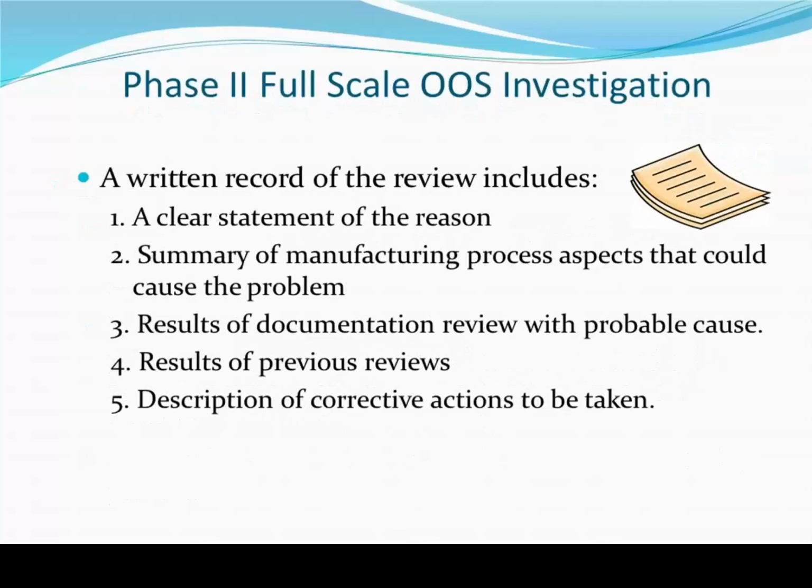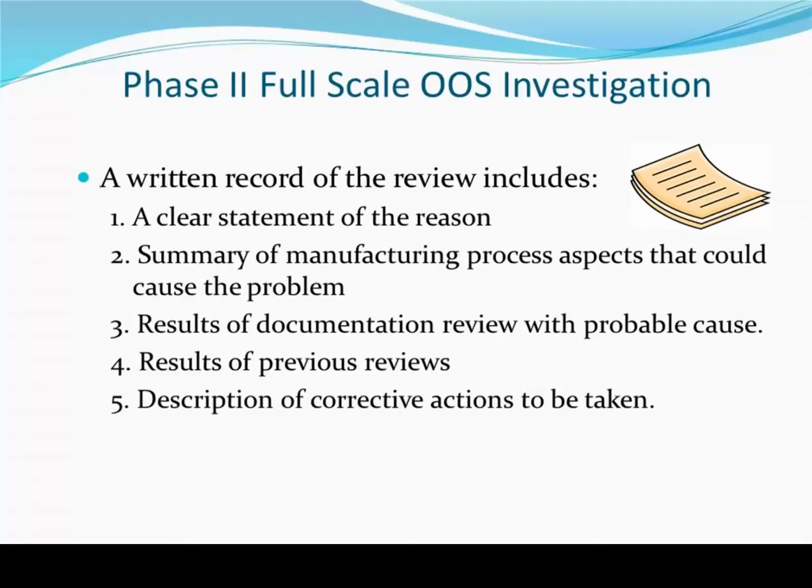As we sit down to either handwrite or type up our investigation, we want to start with a clear statement of the reason for why we are doing this investigation. We could say on such and such a date, analyst, and use their initials, let's say SA, performed a pH test, which resulted in a 6.9 and a 7.0, which confirms a true failure for this test. And you can go on from there.